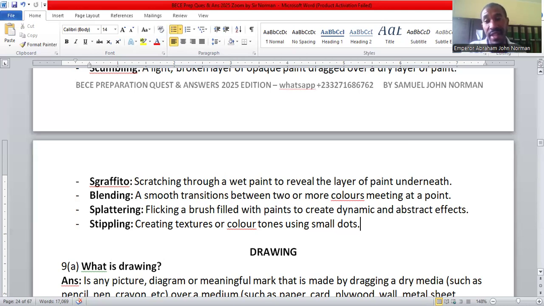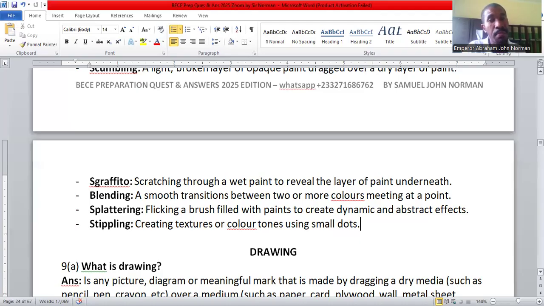Painting using tones of colors to create a smoky effect or achieve an evening scene. That is what sfumato is all about. These are the painting techniques that we have available. At this juncture, I would like to draw the curtains down, but sorry, before I end, I must also say that we have what you call chrome. Chrome deals with colors. If you are painting a scene using only one color, we are doing monochrome painting. And if you are painting using two different colors, we call it dichrome painting.